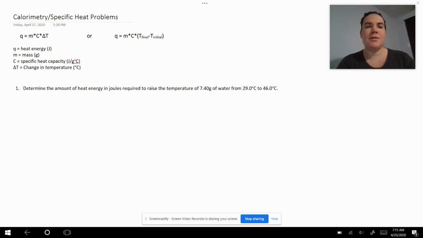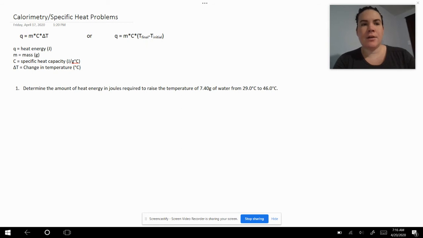You'll want to have these written down because probably the hardest part of the equation is knowing which symbol is which. So for Q, that stands for heat, which is a type of energy. So you'll see either heat energy or just heat or energy used interchangeably. That is measured in joules. That's our unit for heat here. The m stands for mass. That'll be done in grams.